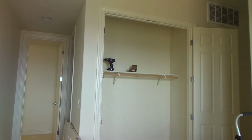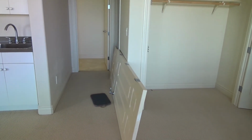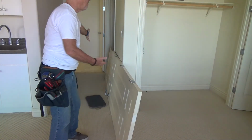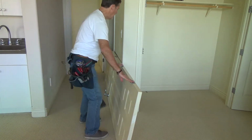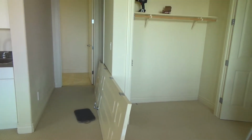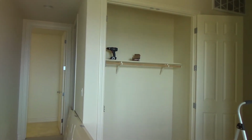Hey, here's a tip for you too. When you have your door down here at an angle, make sure you're taking care of which hinges to do. Once you set the door down, you don't want to think, oh my gosh, I did the bottom hinges instead of the top hinges. I wasn't paying attention, and I flipped the door around, and where I set it down to work on them, I just nonchalantly did the hinge, and it was the wrong one, because these are the top two hinges. Make sure of that. I think I might have done that once upon a time, and then I had to say, oh, stupid me, and then have to get it all put back together again.